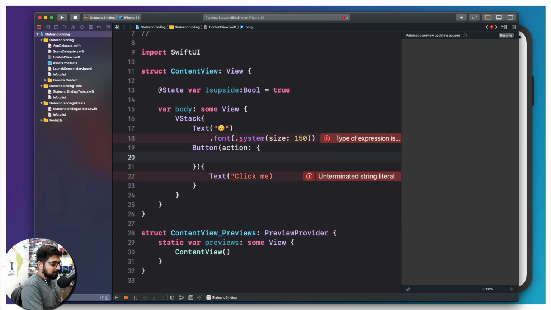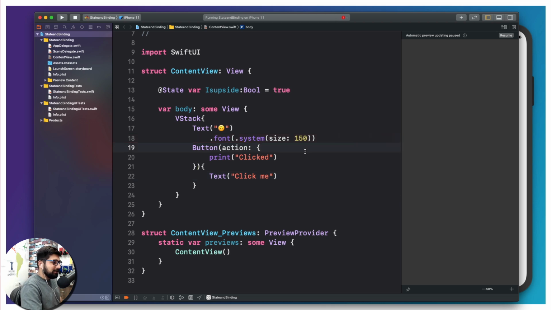As for testing, I'm going to simply say print and I'm going to say "clicked". That's actually a better way to test out a few things. So there we go, our button is all ready. It says, hey, you forgot to close a string. Yes, I did, my bad. There we go, should be all happy. Did I miss something up here? Nope, everything looks good.